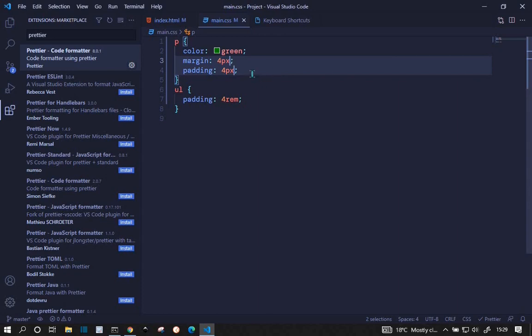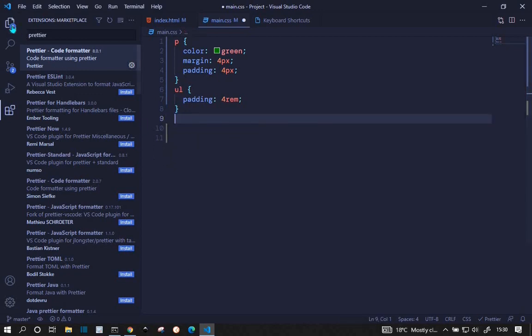Another cool feature in VS Code is for copy and pasting. Let's say the cursor is there. You don't need to highlight the whole line. You just need to press Ctrl C, and when I go on a different line and say Ctrl V, you'll see that we copied padding of 4px without highlighting it. To duplicate a block of code, you'll need to highlight the block of code, then use Alt, Shift and the bottom or the top arrow to duplicate that particular block of code.